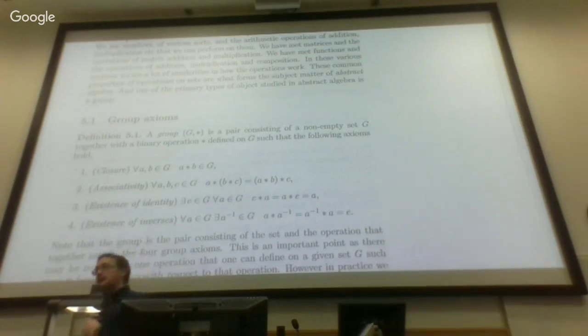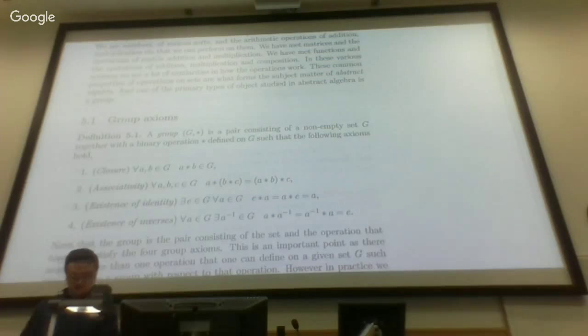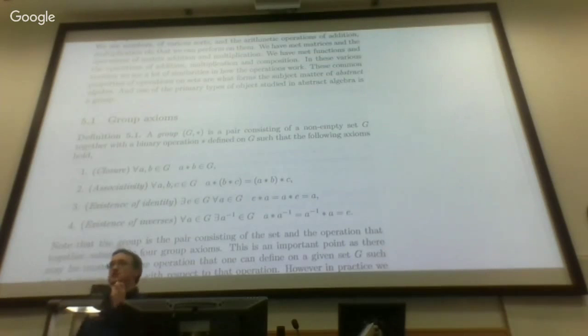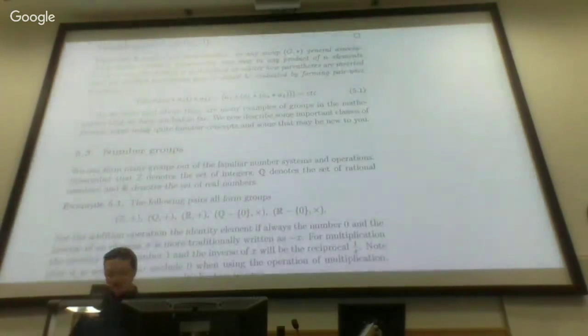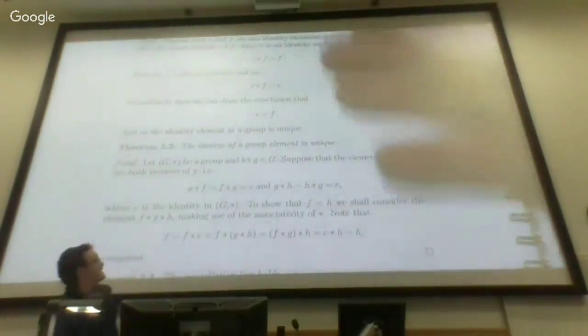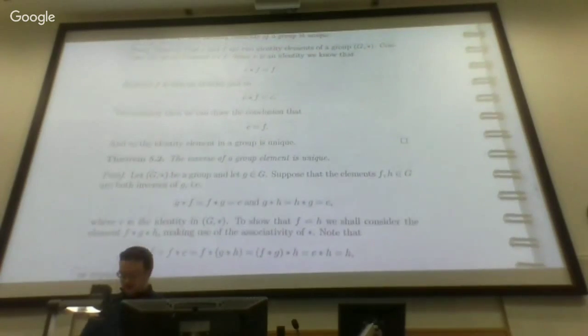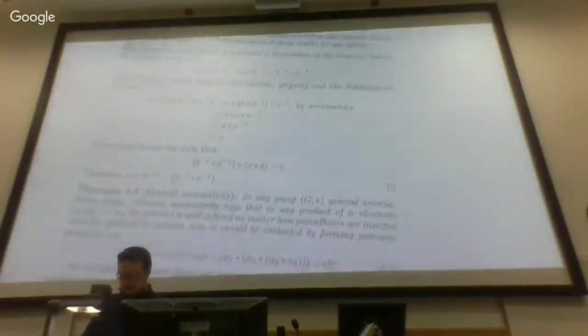So what we've been doing over the past few weeks is mostly just meeting lots of different examples of groups. We looked at the dihedral symmetry group of a triangle. Last week we looked at the modular arithmetic groups, where you have addition modulo n or multiplication modulo n. We also did a little bit of initial group theory last week, when we proved some basic consequences of the group axioms, things like the identity element being unique and inverses being unique.